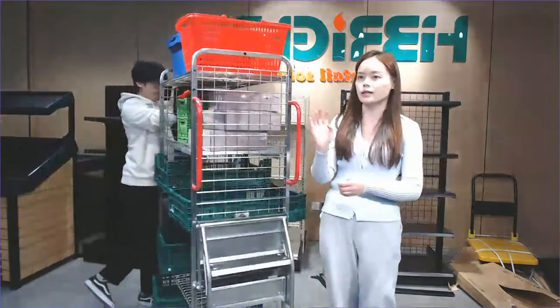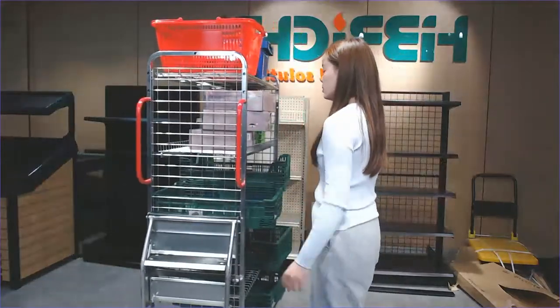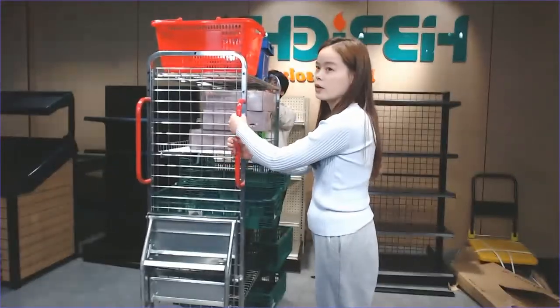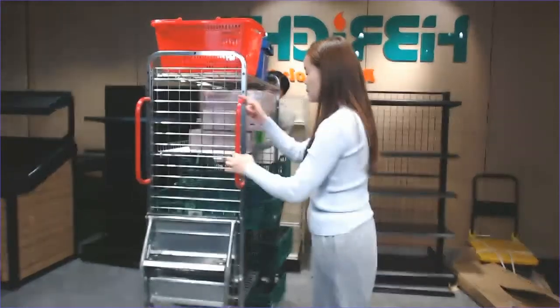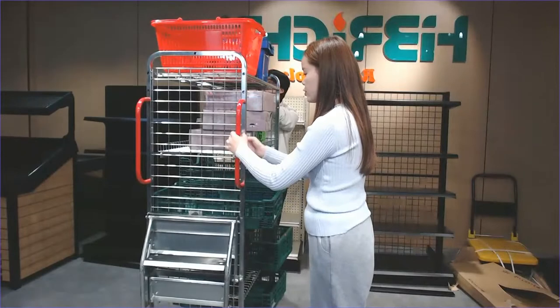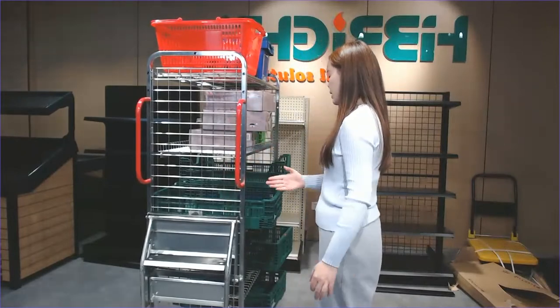The handle part is very convenient for you to use because when I hold this, I feel very comfortable and very smooth. And we use black and red color powder coating to make the handle more distinctive.